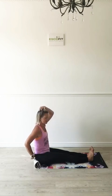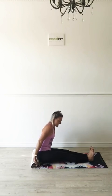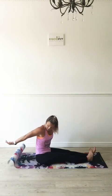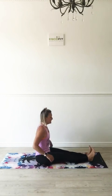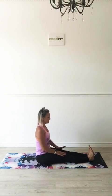Okay, so the emphasis here is on keeping the length through to the crown, tailbone to the crown of the head, keeping those toes up towards the face and on your posture. If your back is hurting you, then that's obviously the only thing you're going to be thinking about. So, finding the sit bones, a little rock from side to side, length through the legs, shoulders coming up, back, down, okay?